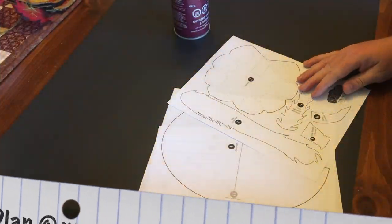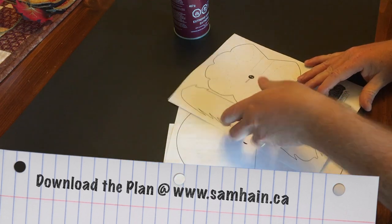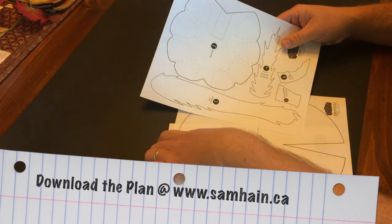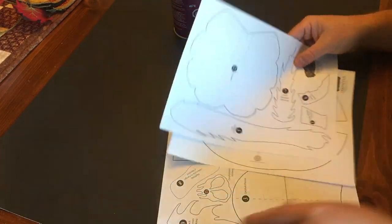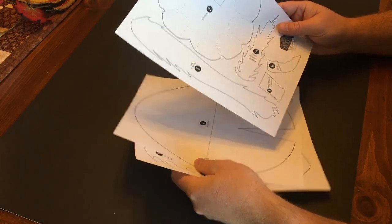We have to get these pieces of paper from the plan that was printed out on just standard 8.5x11 paper. The plan's set to be scaled, so if you want to print it on 11x17, you can. You just need to have access to an 11x17 printer, and you can make the spider bigger. Now, if you're doing just one of these spiders, you can cut these out directly and just trace them.